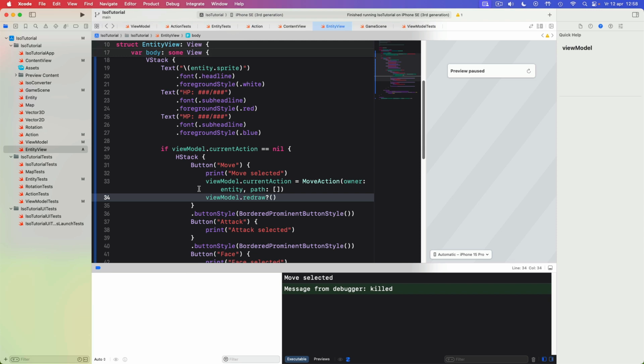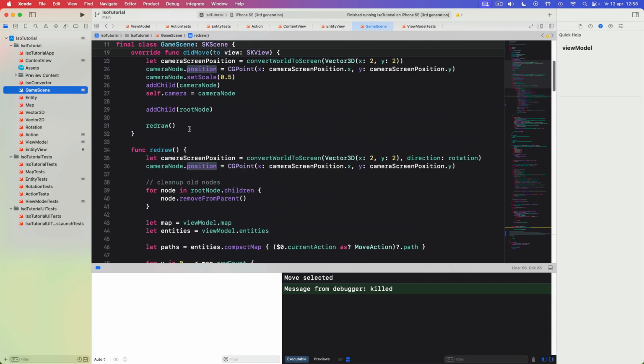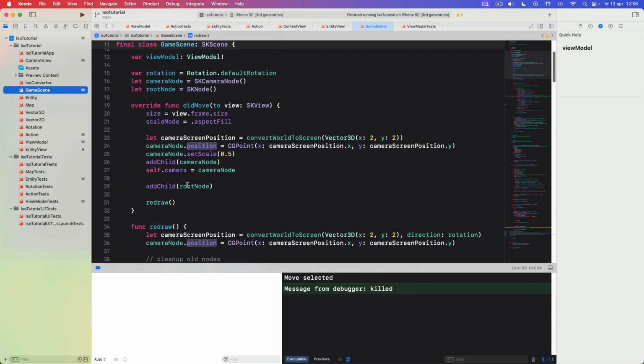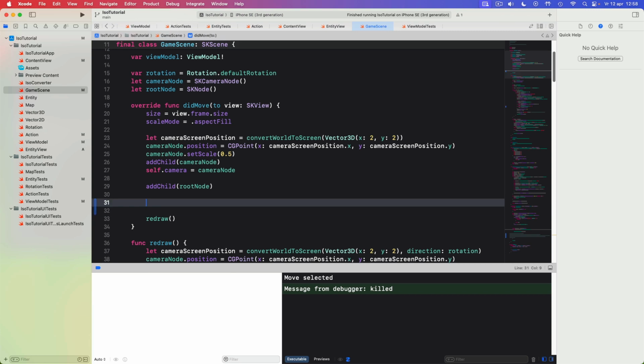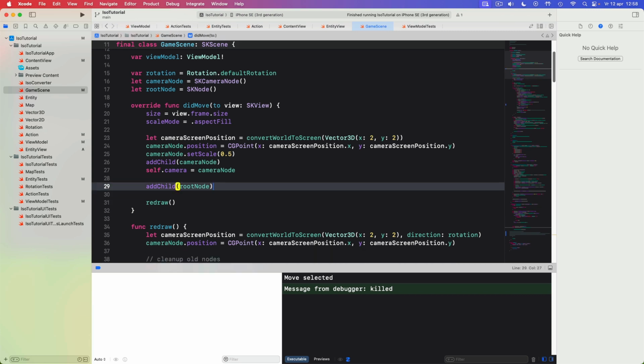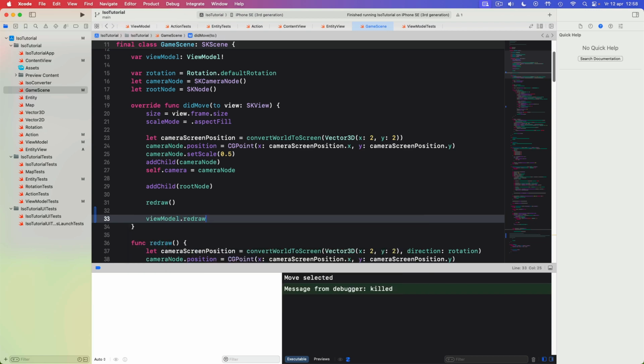Okay, so we can call redraw, and in our game scene, where we're setting up our game scene in our did move function, we also need to make sure that we set our view model redraw function to this one's redraw function.